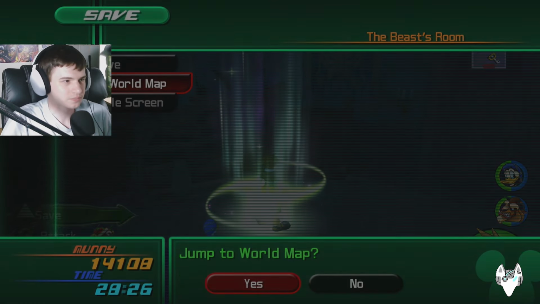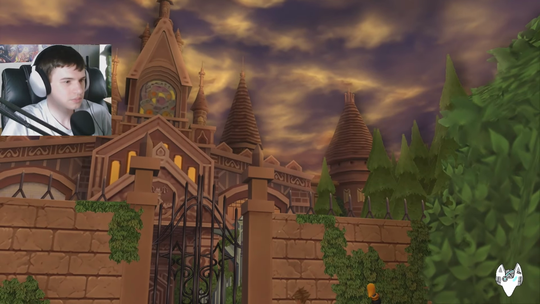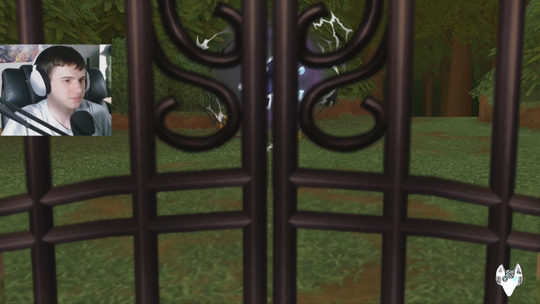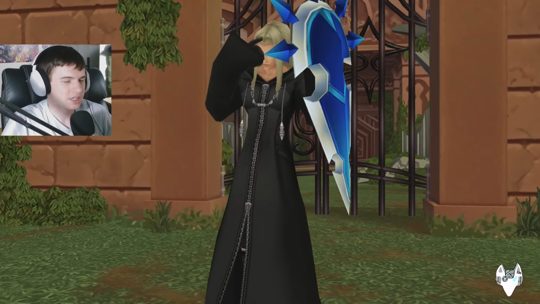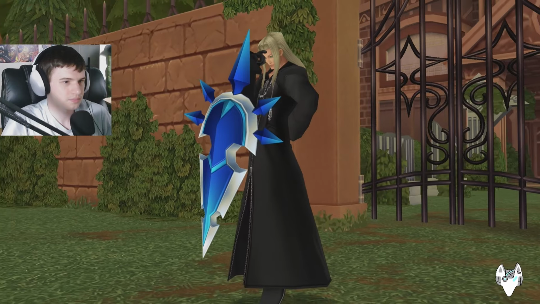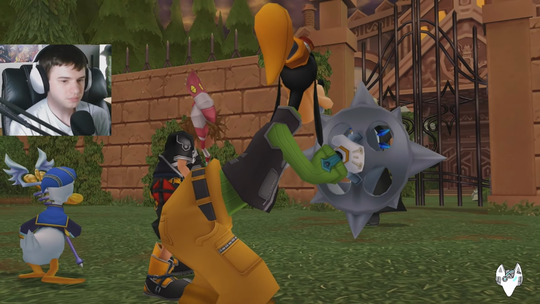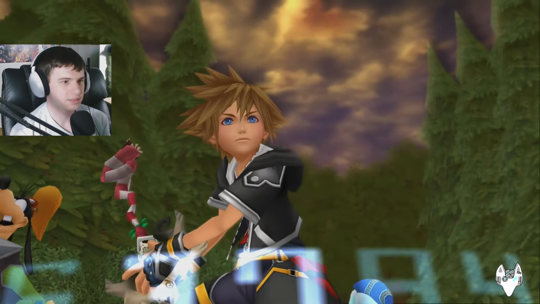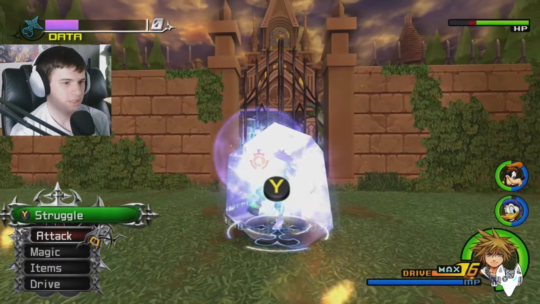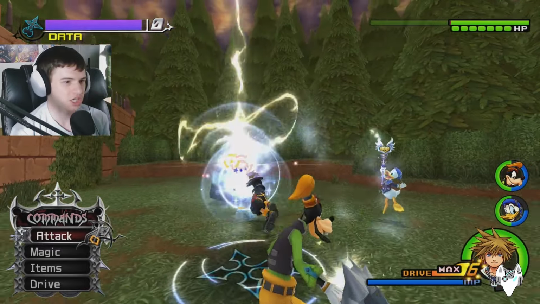Alright, now on to the last one. And of course, the last one is the one we gotta deal with, Vexen. Damn it. I didn't check to see if I had fire. There's definitely a way to fully beat this guy, which is having fire equipped. Alright. Okay, that happens. So the idea of this is that you gotta destroy the shield.